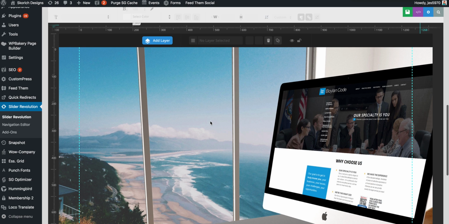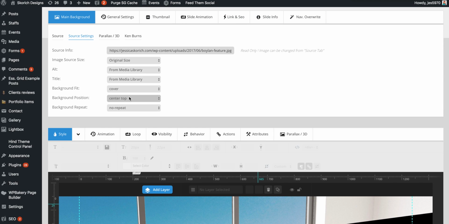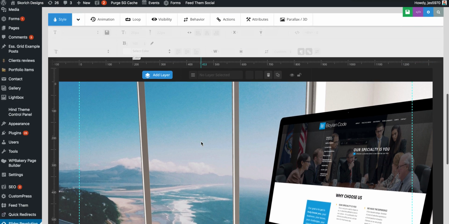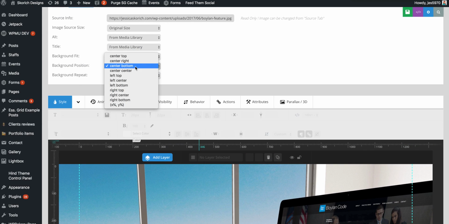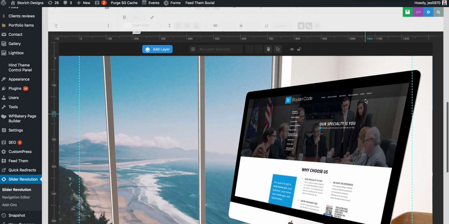And you push the image down and you'd be at the very top of the image. If the main part of it is at the bottom, you would do center bottom, and it would push the image so that the bottom of the image is the starting point and it goes from there. If you want the primary part to be on the right, you would do right center. So it pushes the image over so that the starting point is the farthest to the right.